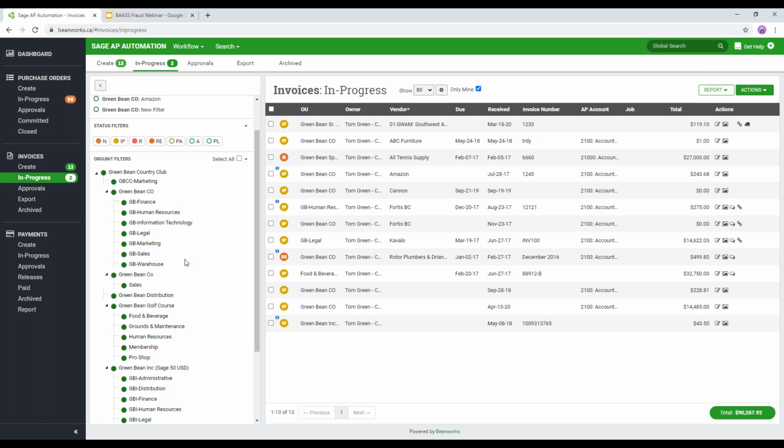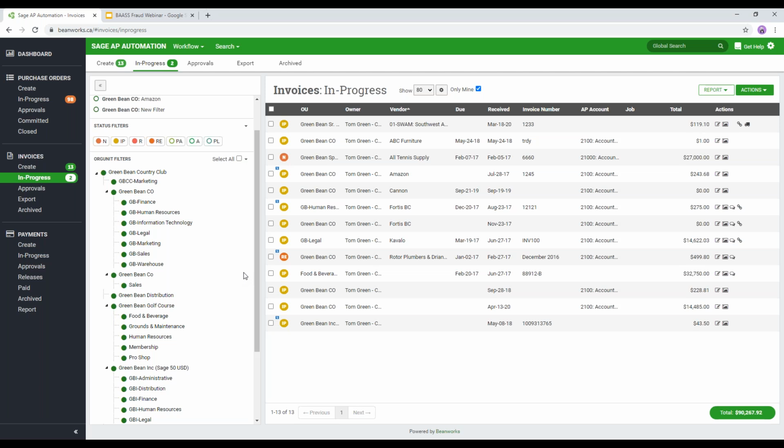We can also mirror the organizational structure so it maps exactly to how you've got it set up. So if that means it's broken down by departments, by locations, however it is, we can map it here. And one of the benefits is, we can have unlimited users in our system. What that means is you don't need to purchase additional Sage licenses to have your approvers or anyone granted access into AP automation.